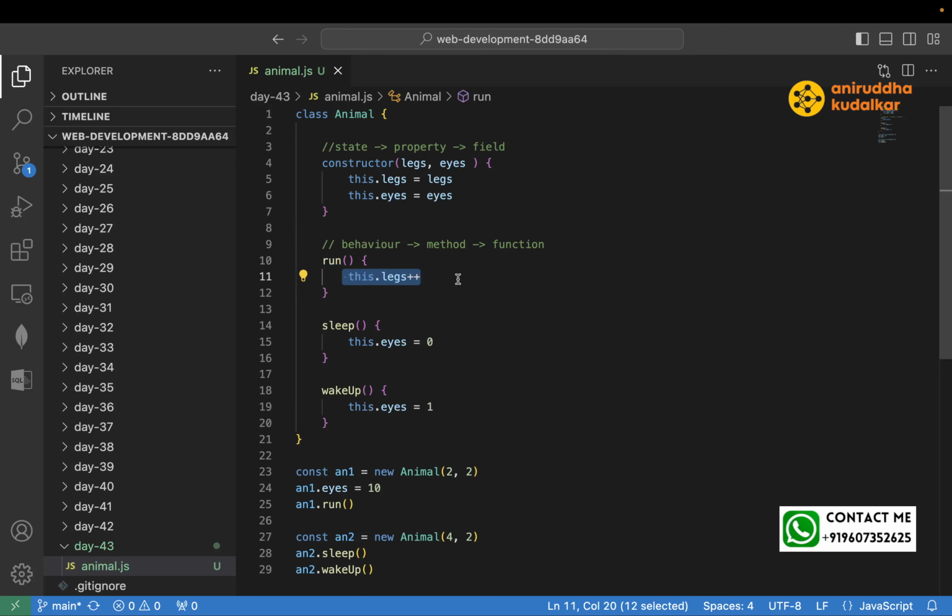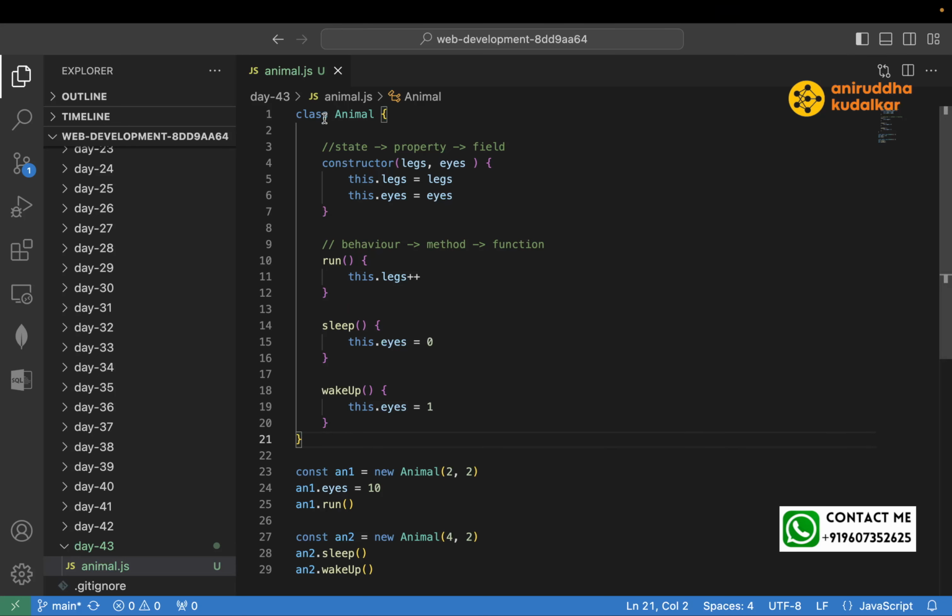Run can access this dot legs, sleep can access this dot eyes, and the scope of all these variables is limited inside these two brackets. So there is no problem of having multiple variables with the same name. Whenever we start the DOM, you will get to know about this thing.